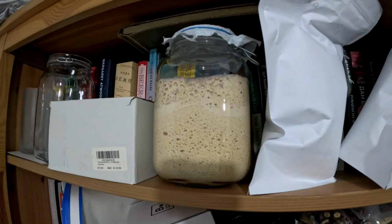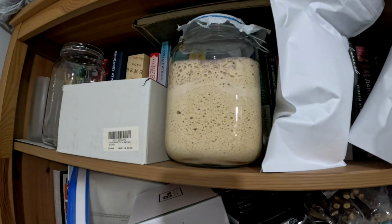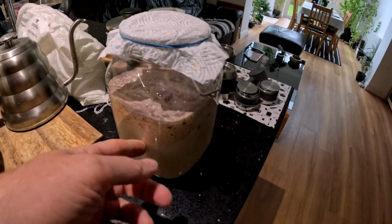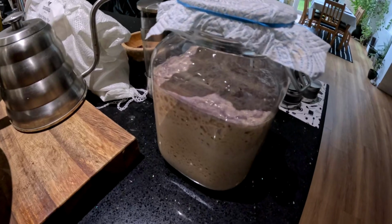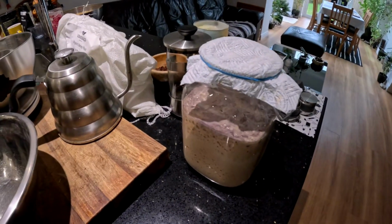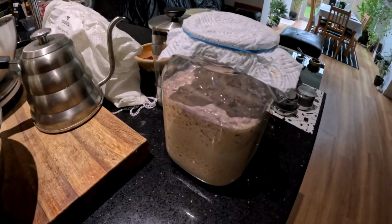This is day 3, total day 5. Today is day 5 since I started to make the starter from barley flour. It's in the morning. I started 5 days before in the evening, so basically now it's almost day 5. It's 4 days and a half and a little bit more.